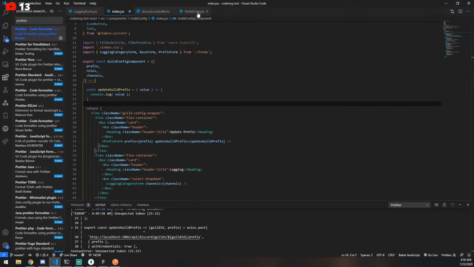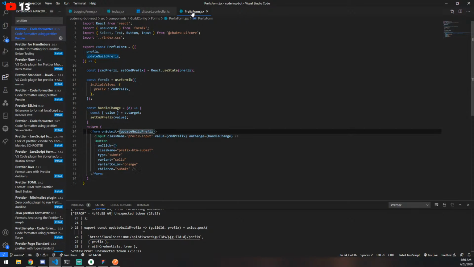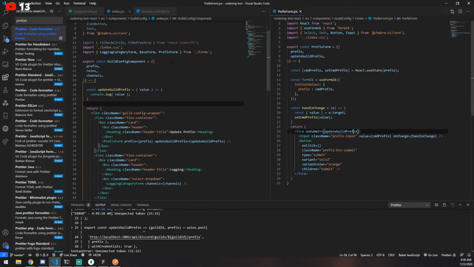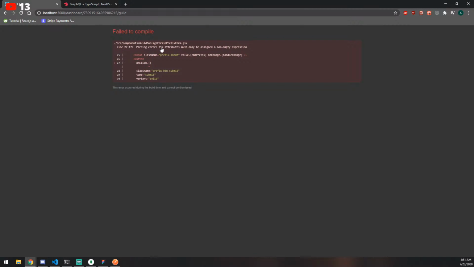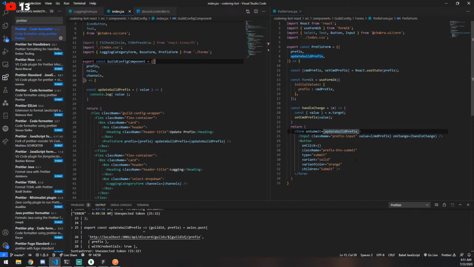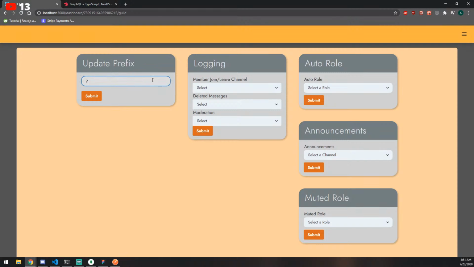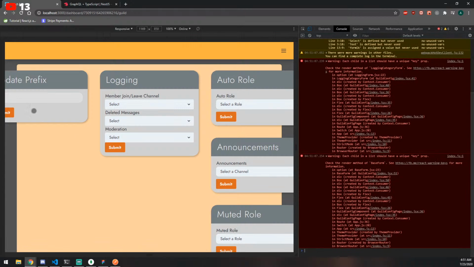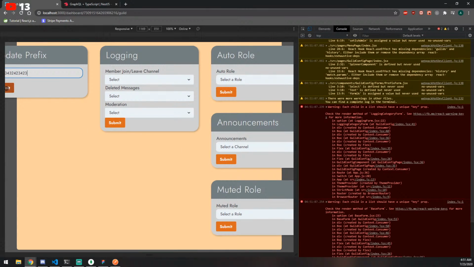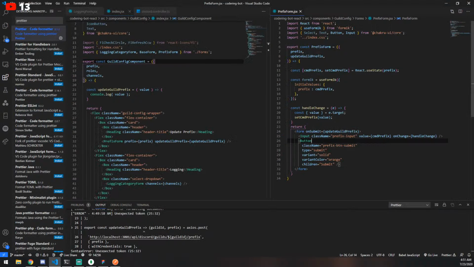Prefix form. Oh my god, I gotta do the prevent default. Or I think maybe, you know what I'm gonna do instead?